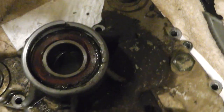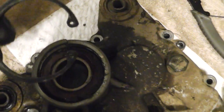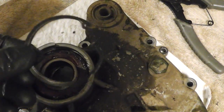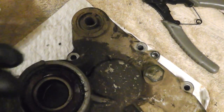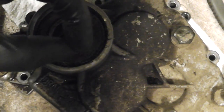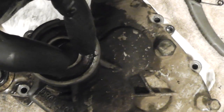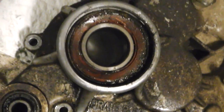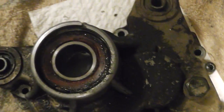It broke on me. I was getting this piece out, which is a hell of a retainer. That's probably why it broke. This thing had some spring on it, and so I'm pulling it. I think it was about over here where you got the little things in there, and I'm trying to get it out, and then this thing tears and comes out with it just about. I'm like, damn it. So I'm going to beat it out now.